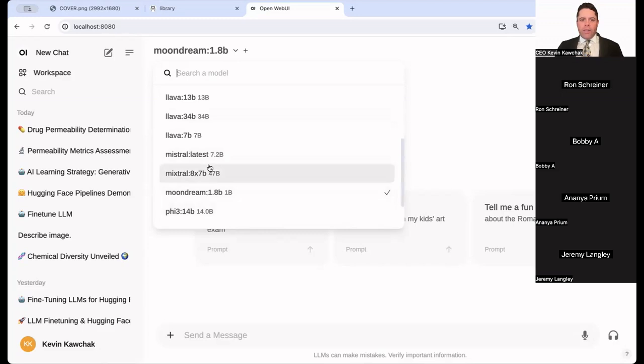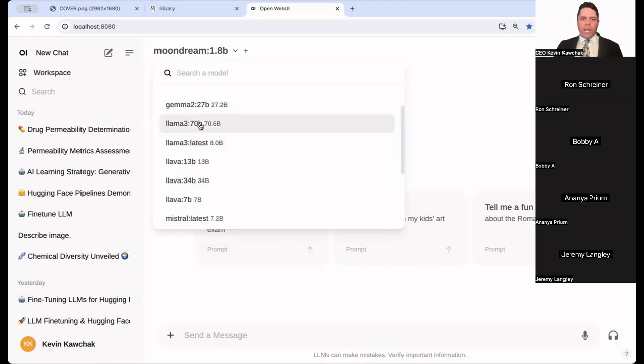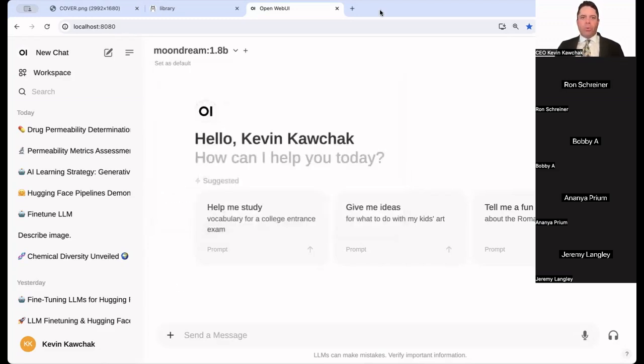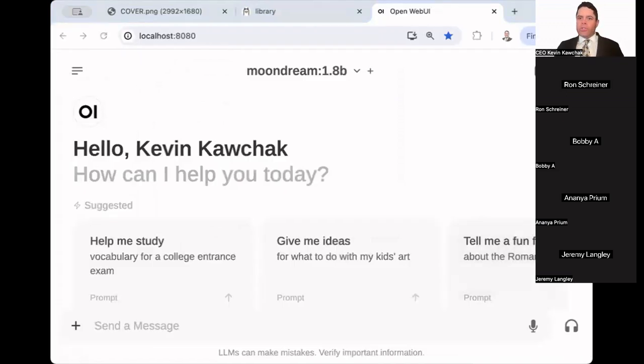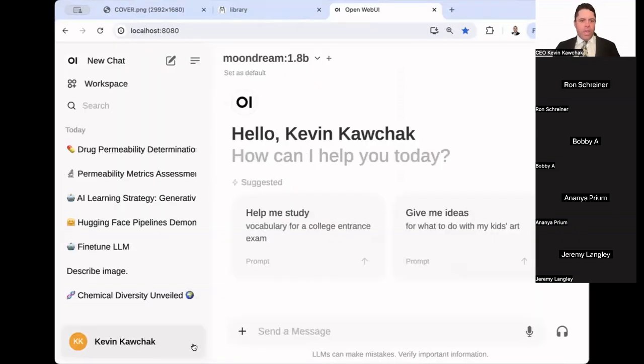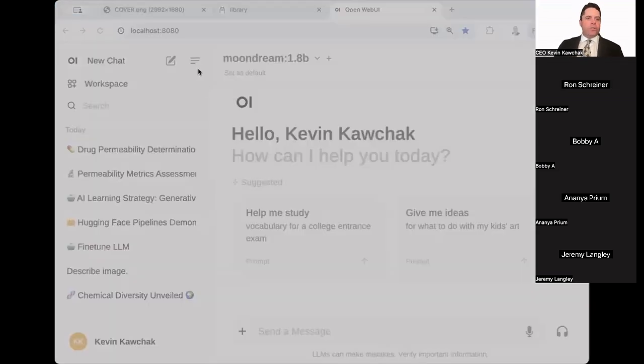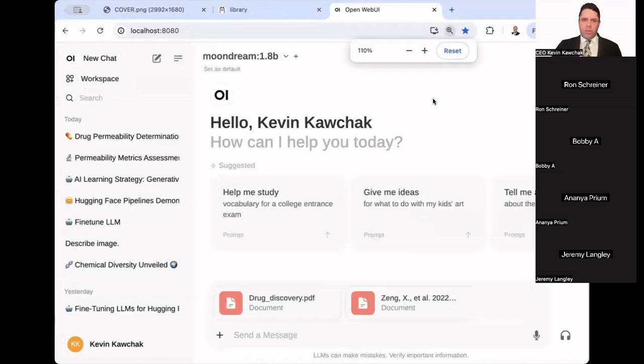And then we see a variety of these. And again, the only one I'd have issue running right now as that demo would be the 70 billion. So we're going to start off and we're going to work this up. And basically the first one we're going to do, and it's easy to forget, is we're going to upload some files. Okay, so we're going to upload 2 files. One I'm calling drug discovery, the other one's a paper. So let's see there. And on my end, I'll show you through Chrome browser basically what these are.